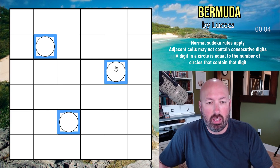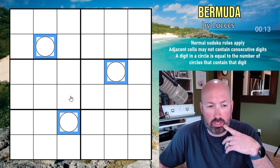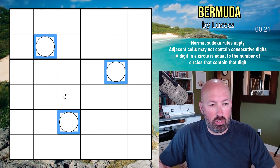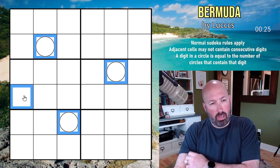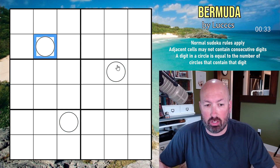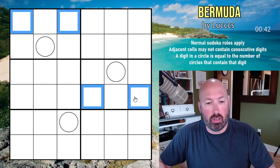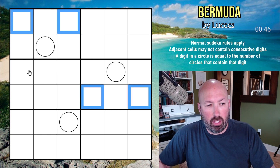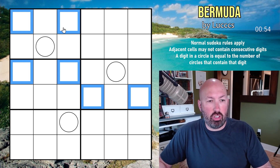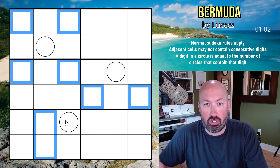I think the circles are the place to start. There are only three circles, so clearly it's either a three in all three of them, or a one in one of them and a two in two of them. Let's think about whether they could be threes — if they were, that would limit things a lot. If you put threes in the circles, where would the two and the four go? The two and the four can't be next to the three. So in this box, if this is a three, you can't put a two or four next to it. These would both be two and four. Same thing up here — these would be two and four. But that puts two and four up there, and they can't be next to the three either, so those would have to be two and four. Then the two and four down here would have to be in the second column, but either a two or a four would end up next to a three in the circle. So they can't be threes.